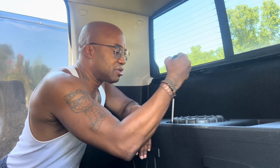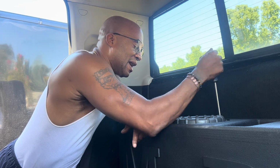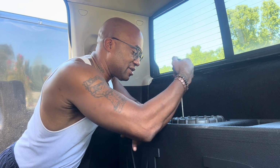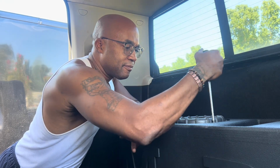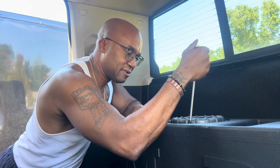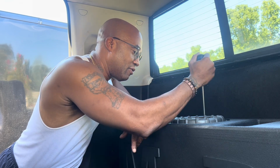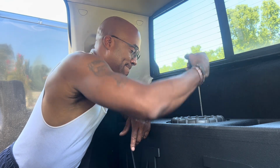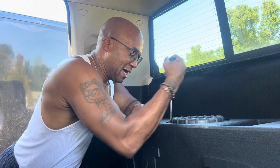Still doing the same motion. Tighten one bolt, go directly opposite, tighten that down. Feel a nice snug, go across, four cardinal directions: north, south, east, west. Tight, come back. Tight, now do the other four cardinal directions. Same thing. Tight, pop over directly opposite, tighten it. Come back, tighten.